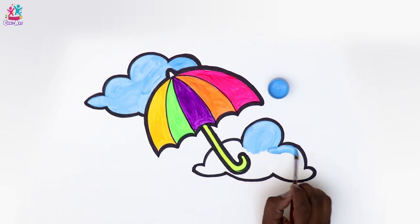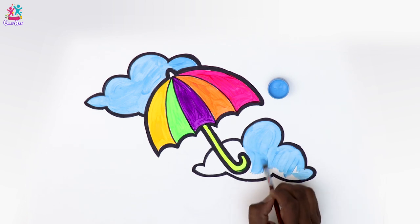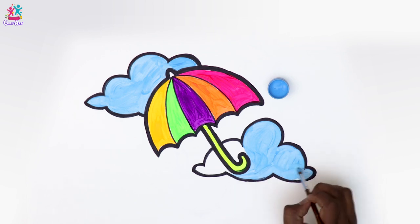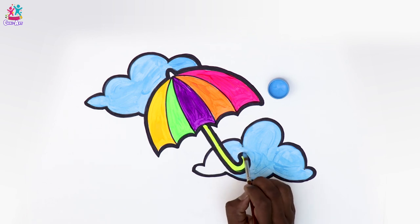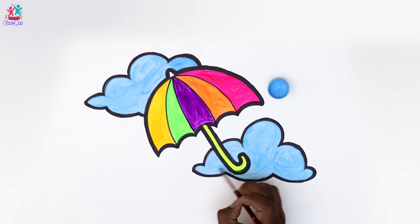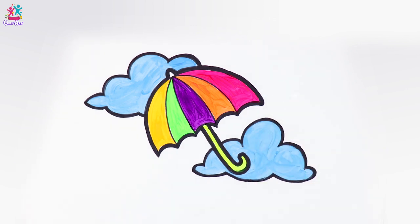Using a small brush, painting carefully inside the borders of our wavy cloud shape. Around the umbrella handle. Almost there! You're doing well! And done! Yay! Fantastic!